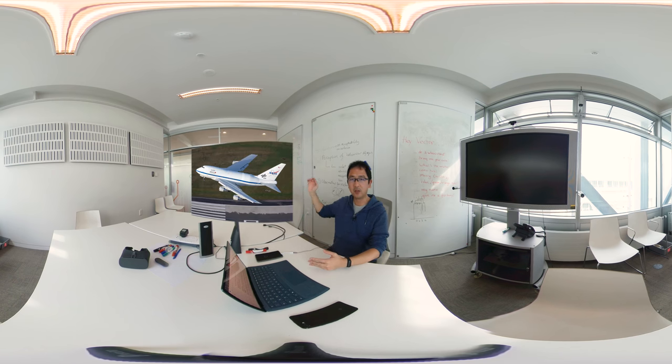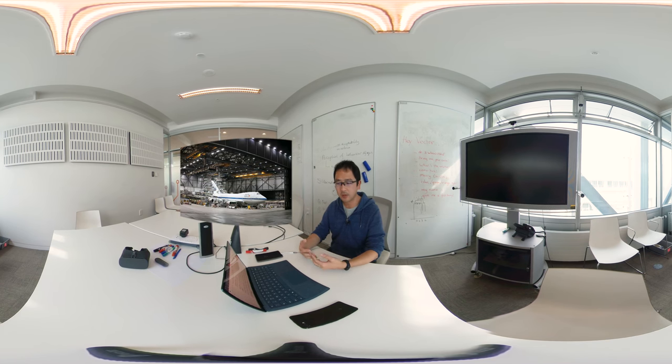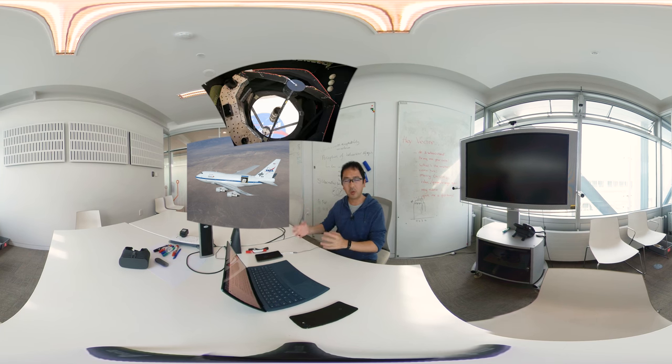If you look at the image over here, you're going to see a plane that looks like a 747, which is different. But why is this plane so special compared to the dozens of other 747s flying around the globe? Well, this started as a Boeing 747SP, SP being for special performance. It was built back in the 1970s when Boeing wanted a plane for long haul flights, and NASA bought it and then upgraded it. They modified it to carry a telescope, so it has an opening on the backside of the plane, and it carries a 2.7 meter diameter telescope pointing up. So the scientists can use that as an instrument, a flying telescope.